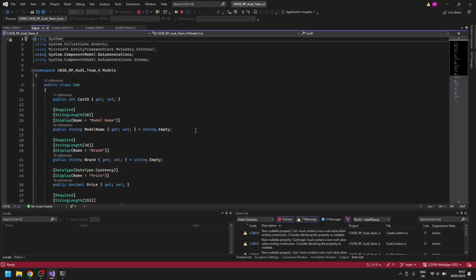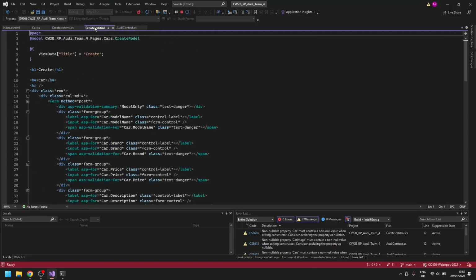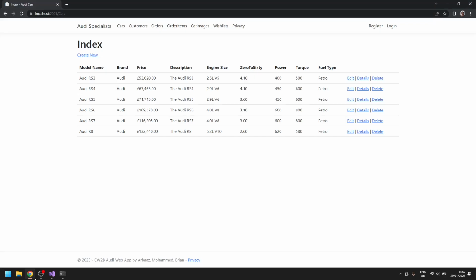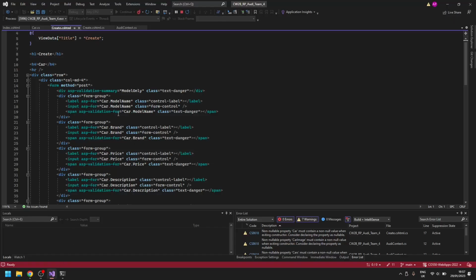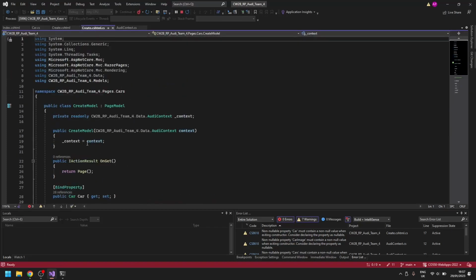We scaffolded these models into CRUD pages, which have a CSHTML file and behind code to represent the view and view model in Razor Pages, in the Razor Pages design pattern MVVM. So here's the CSHTML file, which shows up with all the car records, and that logic and database handling is done with methods in the behind code.